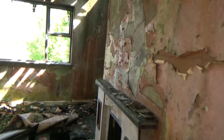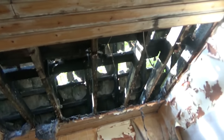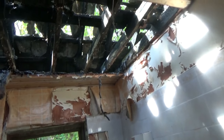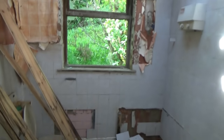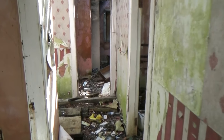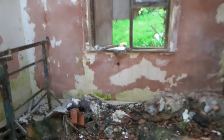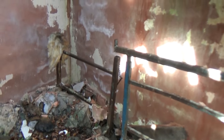This other window here has been scorch damaged as well, but the walls themselves haven't been damaged at all. You can get in, but there's limited movement in it. There's a bathroom. Ceiling's gone off everywhere. There were wooden ceilings in the bathroom there. I don't know about the rest of it, but it was a wooden ceiling that was in the bathroom. Here is part of the hallway. Just tread very carefully. Small bedroom, possibly.